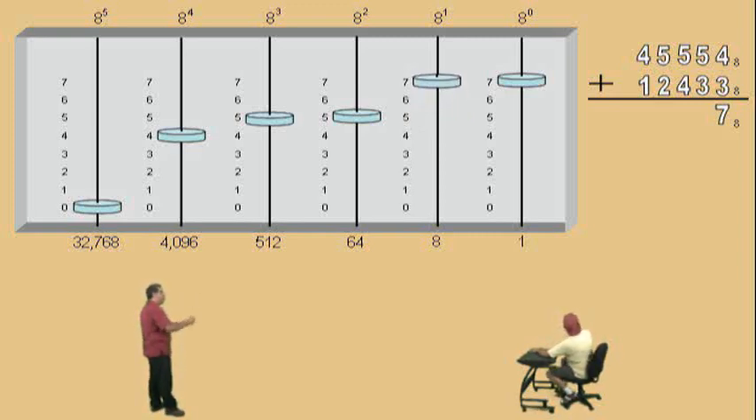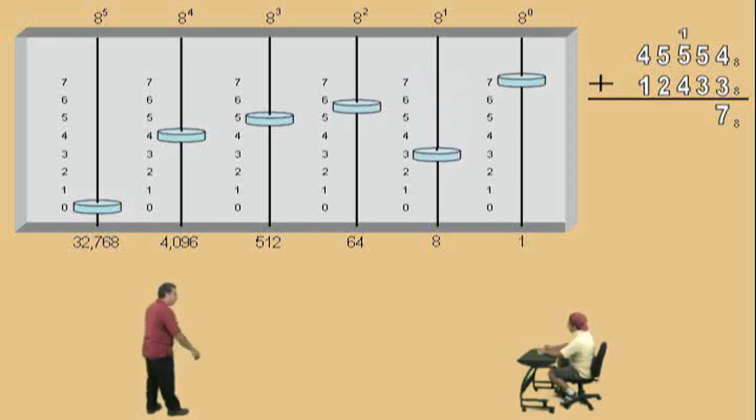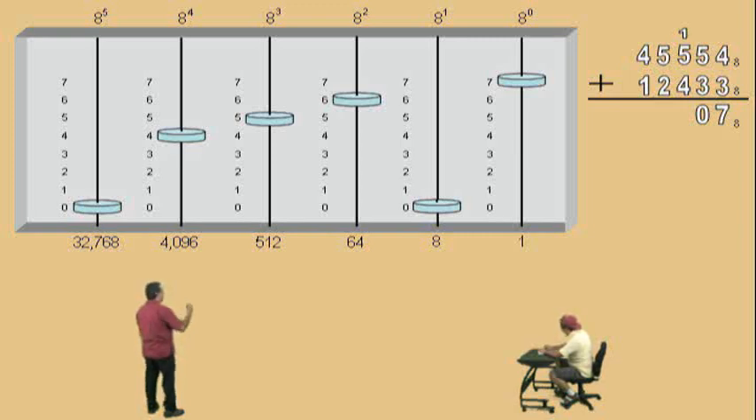Right. Now, what's seven times eight, Charlie? Fifty-six. That's right. Now, we still have to add one more eight, and what's fifty-six plus one more eight? Sixty-four. That's right. So the sixty-four has to be placed in its corresponding place value, which is the eight squared place value. And so, obviously, when we add this one more eight, we've got to carry it over to the sixty-four place value. So here we go. There it is. So we're done with our eights place value. Record a zero. And notice, in our eight squared place value, we had five of them, but we carried one over. That's why we have six.